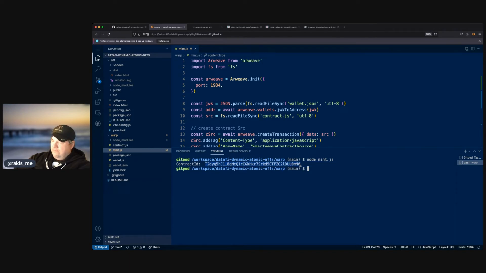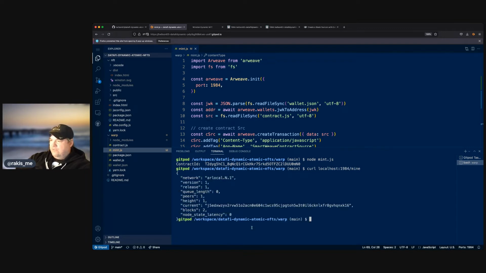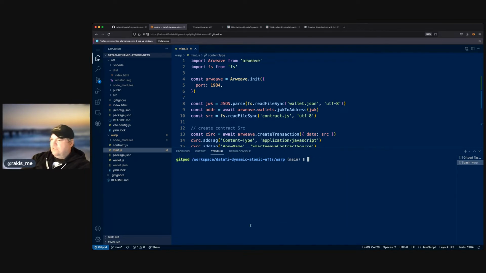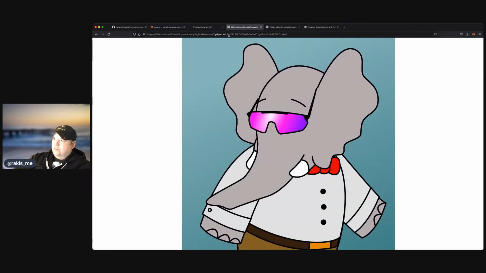So let's grab that. And just to be sure, let's go ahead and mine our DevNet, and that'll make sure everything is processed, all the transactions. And then let's go here, and ArLocal still running.